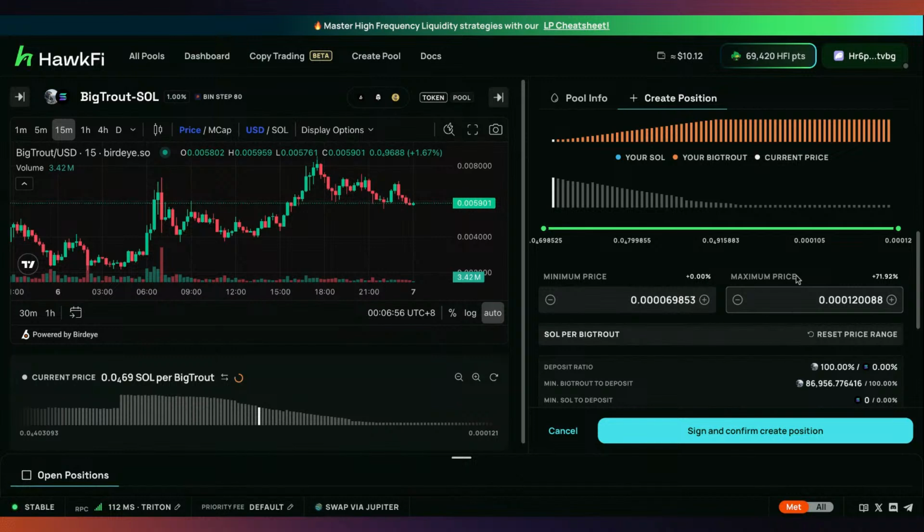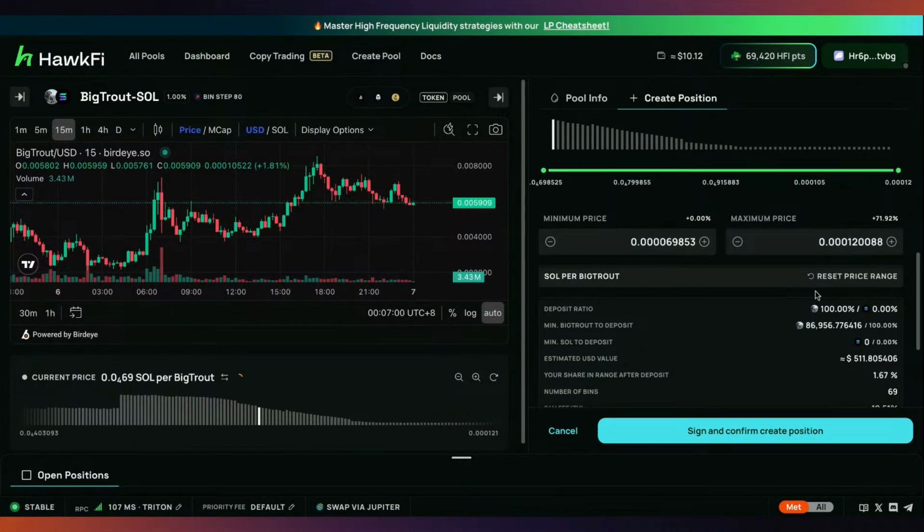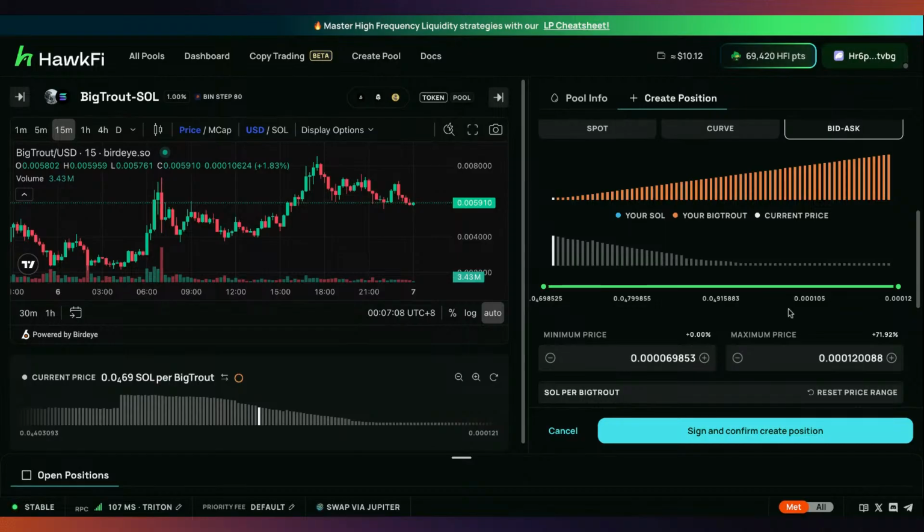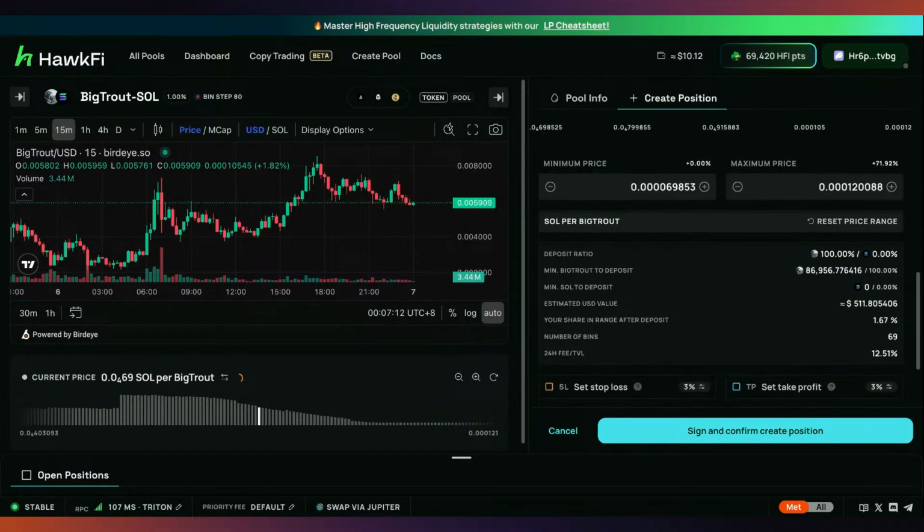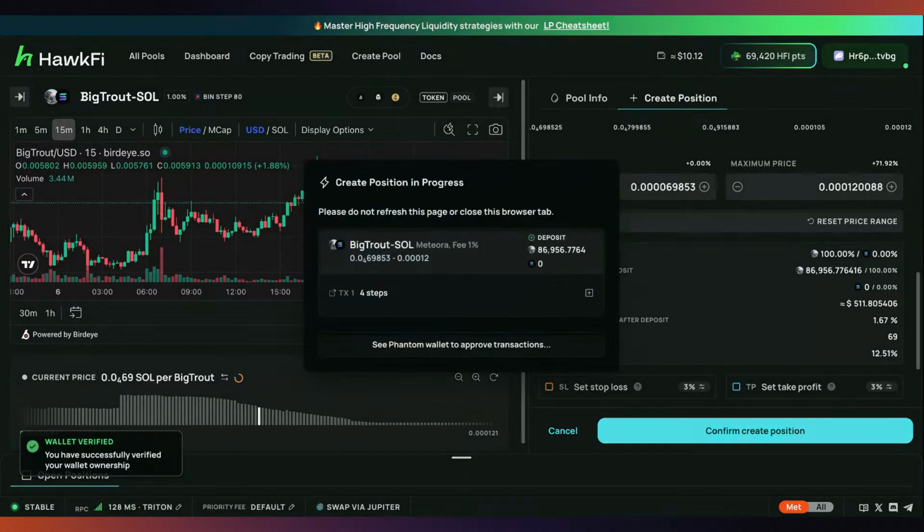That's high. That's a pretty wide range. So anybody who complains that HawkFi's ranges are not wide enough, this is case in point. Even with 69 bins, you have a 71% range already. All right, let me create the position.